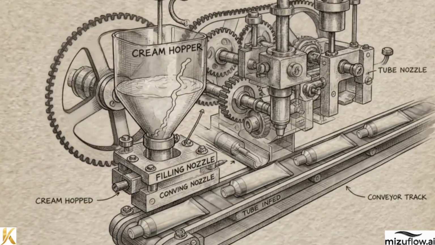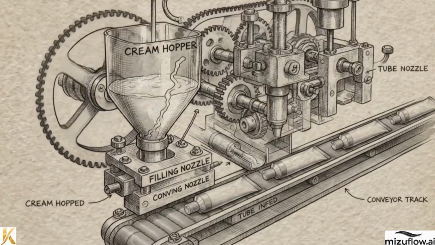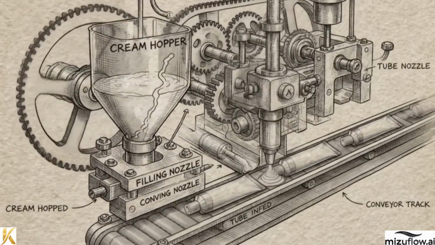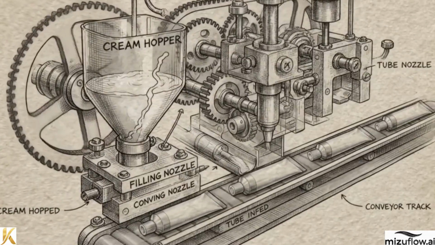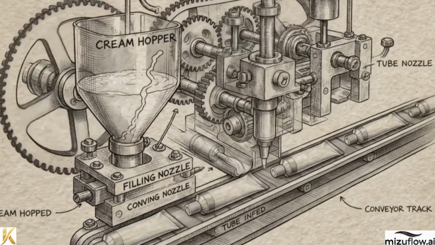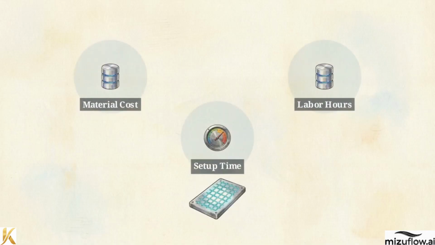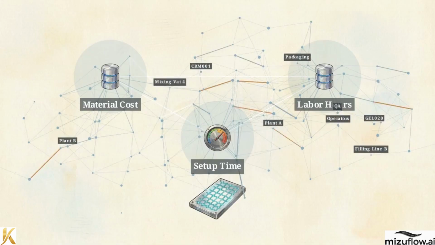A pharmaceutical contract development and manufacturing organization, or CDMO, is a high-volume physical environment. Managing production across creams, gels, and ointments requires tracking thousands of distinct topical SKUs through intricate manufacturing routings. Understanding the enterprise economics of this facility is a massive relational data problem. Every material cost, labor hour, and machine setup time interacts continuously across the entire operation.